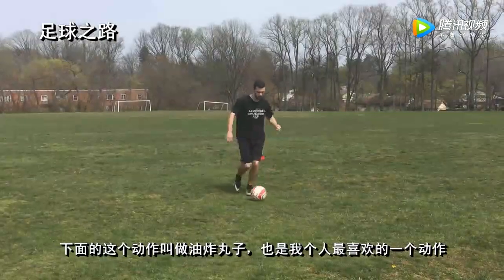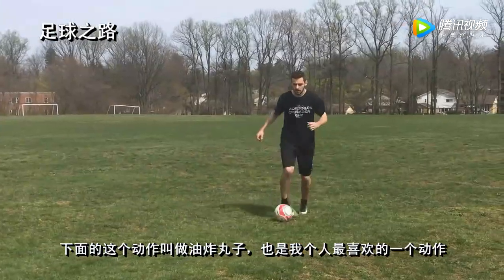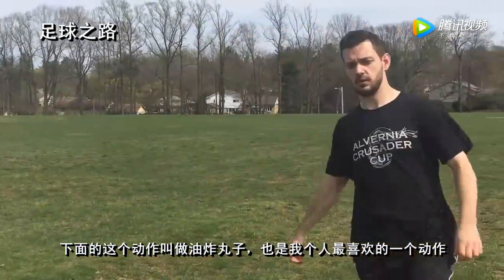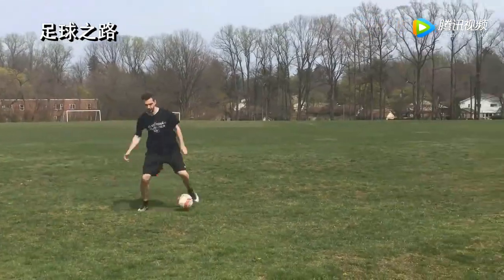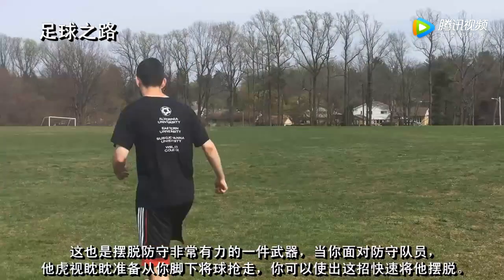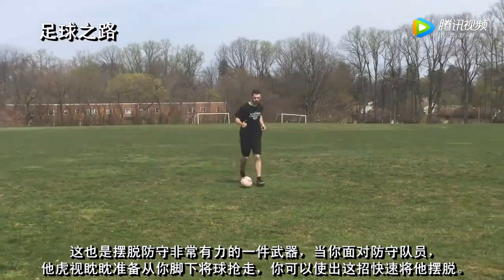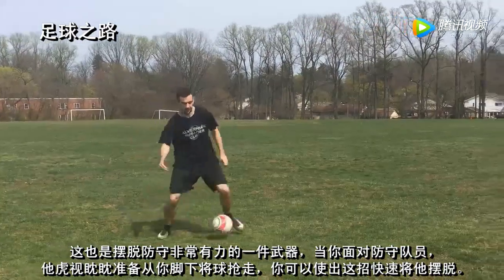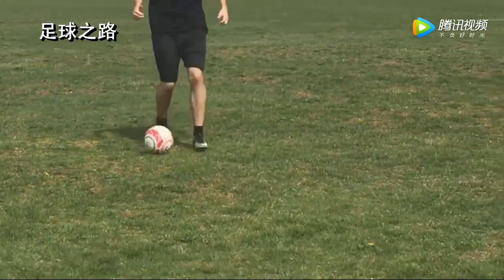Okay guys, so the next move we're going over is the La Croqueta. This is personally one of my favorite moves and Iniesta's signature move. It's also a great move to get out of trouble because if you're facing a defender, even in a corner, and they try and stab and get the ball and come in for the ball, you can quickly use this move to get away from them and get out of trouble.